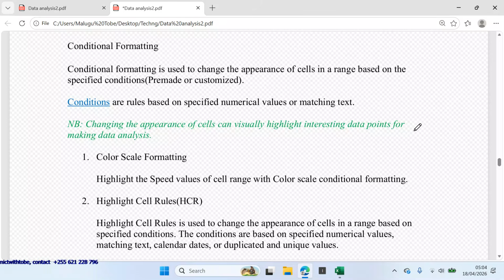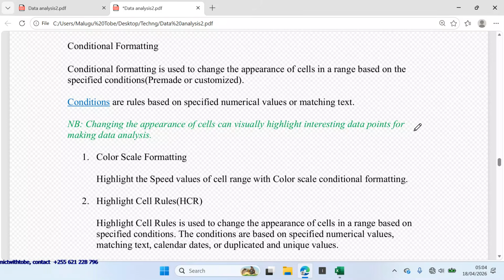These specific conditions are always pre-made and can also be customized. Conditions are rules based on specific numerical values or certain matching text. Remember that changing the appearance of the cell visibly highlights the interesting data points, making data analysis easy for you.